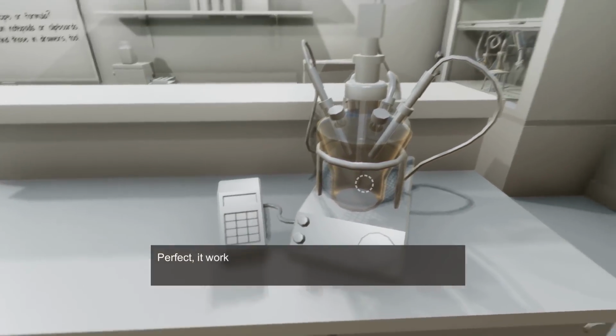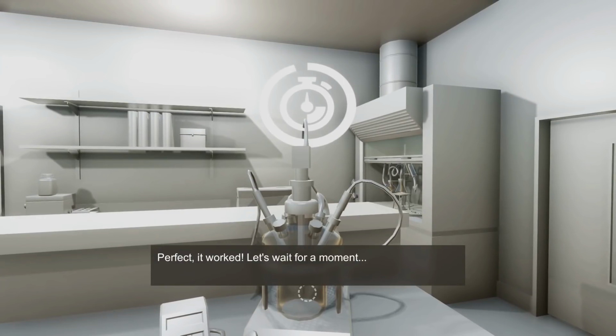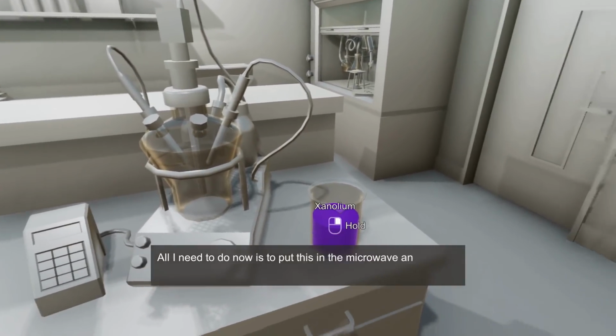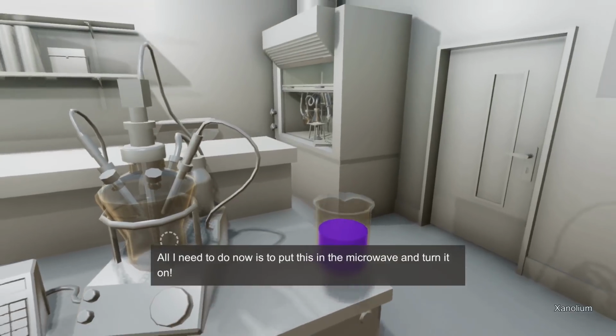7283. Go. Perfect. It worked. Let's wait for a moment. Right. That's doing a thing. Now it's become Xenolium. Hooray. So Explodium plus 7283 equals... I can't remember any of these numbers. All I need to do now is to put this into the microwave and turn it on.